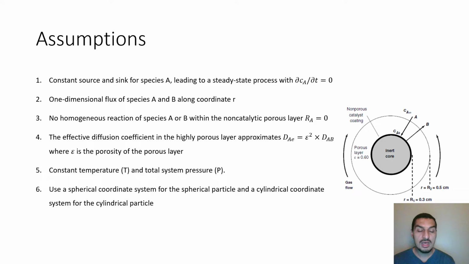So the solution is going to start with the same steps that we are used to. And here I want to mention something for those who are going to check the textbook or compare this to what's in the textbook. The solution in the textbook is kind of hard to follow, because he is solving the two cases simultaneously. He does a step for the continuity equation, writes the equation for the cylindrical catalyst and the spherical catalyst together, and then for the next step he puts the boundary conditions for both, and then solves the equation with the boundary conditions. So you'll have similar equations, and it's kind of confusing.